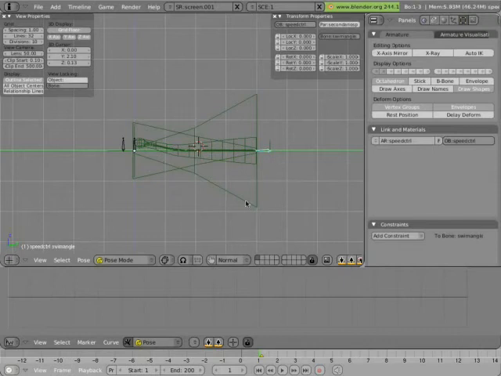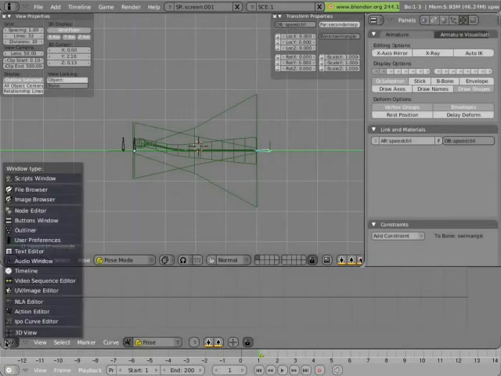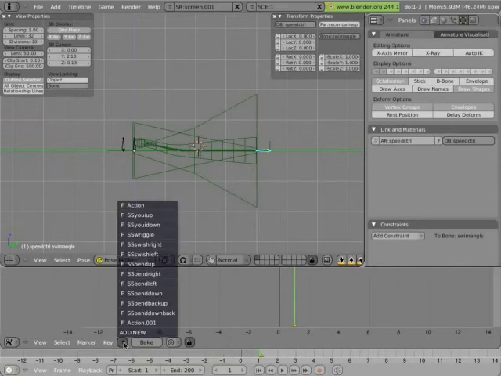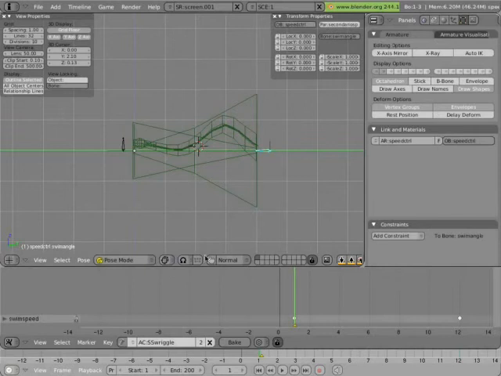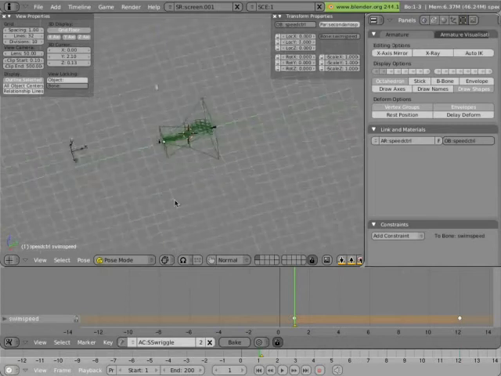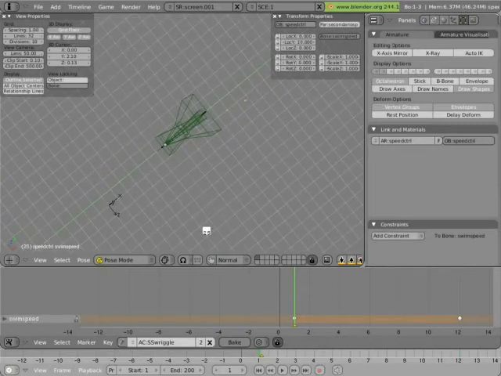Now that we have these bones that do certain things, we can look at the action editor here. And if we click on these little two arrows, we can see that we have a bunch of predefined actions made in the file. For instance, we have SSWriggle, which is an action that basically shoots up this bone forever vertically in the Y space, like so, causing the thing to wriggle at a certain speed.